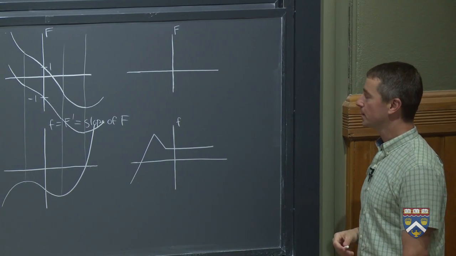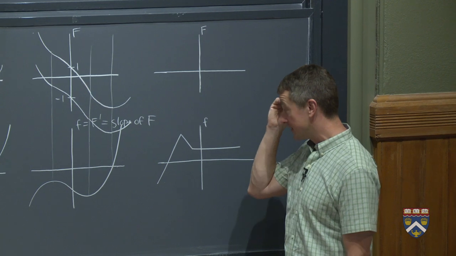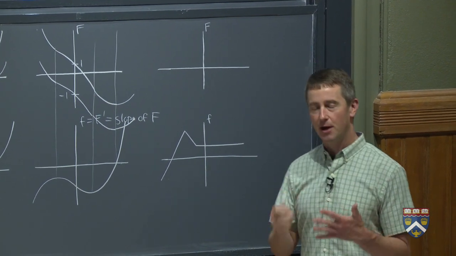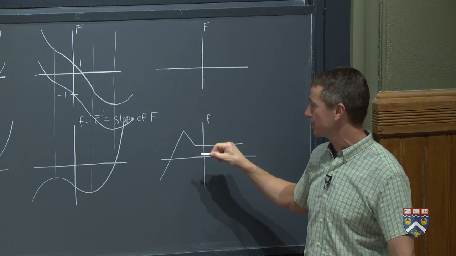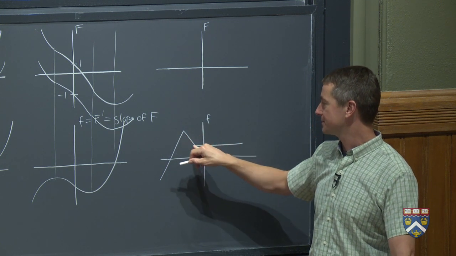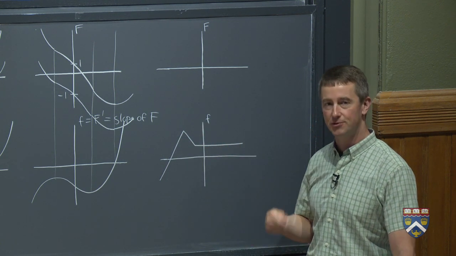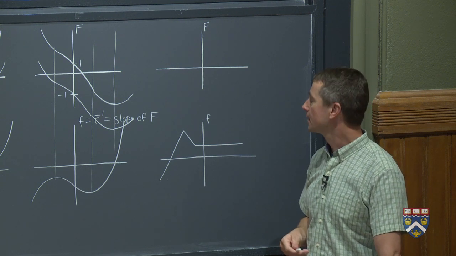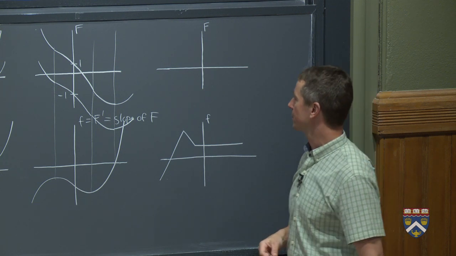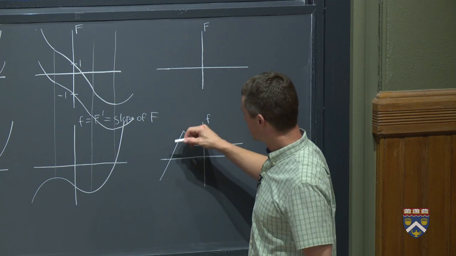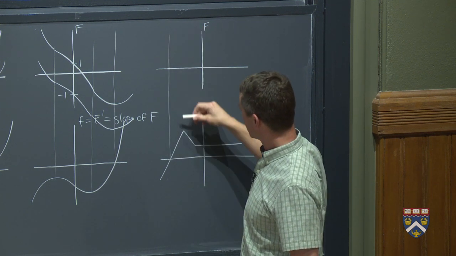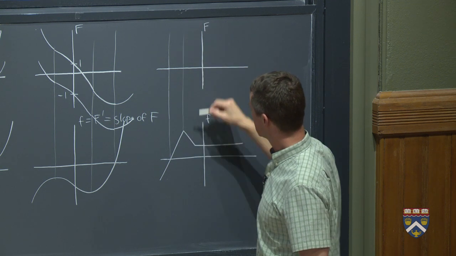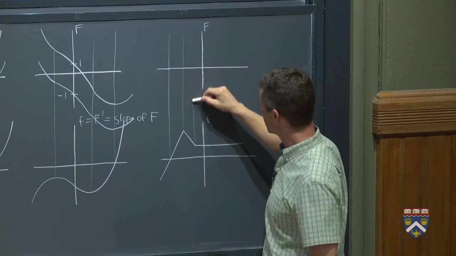Okay, let's do one more. So this one has got some of these sharp corners. And we saw that when we were taking derivatives, if we tried to take the derivative of a graph that looked like this, at a corner like this or at a corner like this, then the derivative would not exist at that point. Let's see what happens when we do the antiderivative, when we're trying to go the other way. So we've got a place here where something interesting happens, a place here, and let's look at what happens there too.